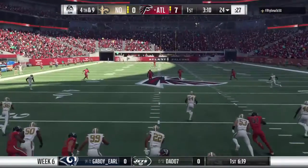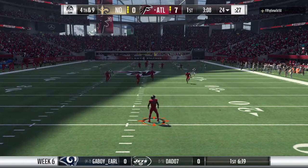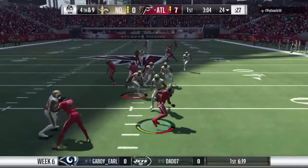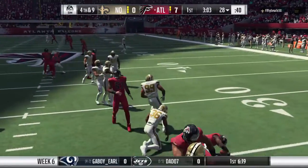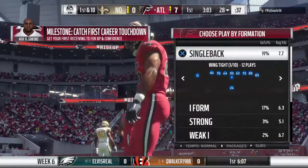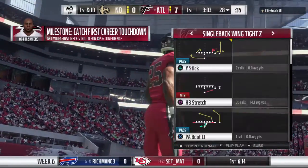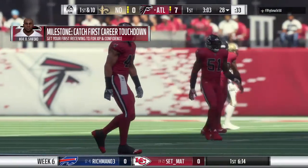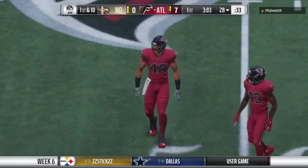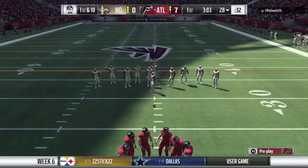Here's Morstead now as he sends this one away. This is taken at the 18. Give him 11 yards that time on the return. And the Falcons will be taking over 1st and 10. Now the Falcons offense, they get ready to head back out here. And certainly they'll be hoping to hit pay dirt like they did on the last drive. Got the football back, so a chance to go up 2 scores.